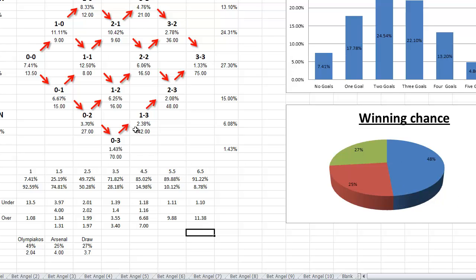So by taking the link that you get with BetAngel to Excel and linking it to multiple markets that you have in football, you can actually create a completely different way of looking at the market. And there's no limit on the number of markets that you can put into Excel and get BetAngel to update automatically. So you can do this across a number of different markets and a number of different sports. We just happen to have chosen to do it on football here. And you can link to multiple spreadsheets using the Guardian facility on BetAngel. So explore it, have a look. It's a really useful thing to do, and you can immediately see the benefit that you produce from here.